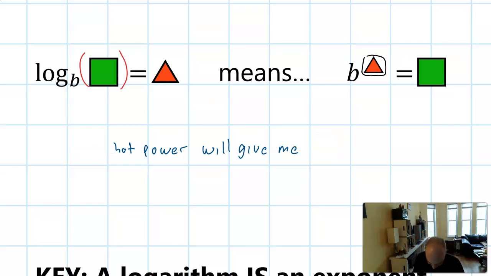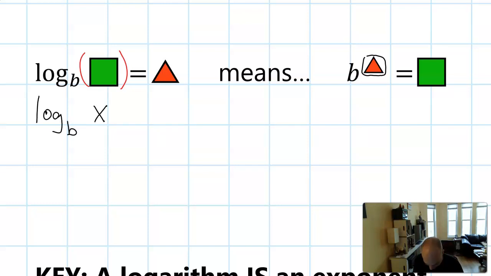So you can also think about this as, without the triangles, if the log base b of x is equal to y, then b to the y is equal to x. So there's this translation or switch between the x and y variables in this context. And of course, I drew that arrow going to the left, but you can also translate the other way, like we did in the first problem. So you can write exponential problems as logarithms, and you can write logarithm problems as exponents.